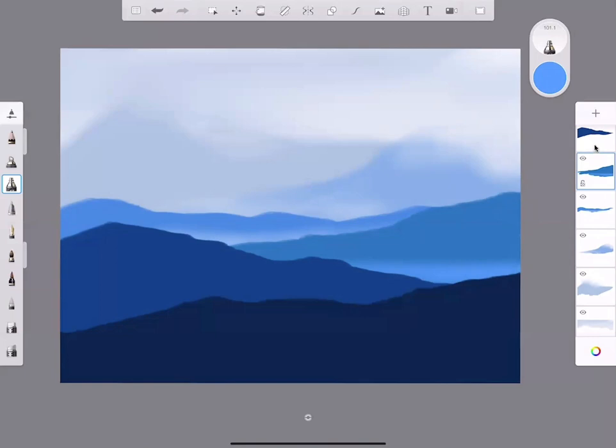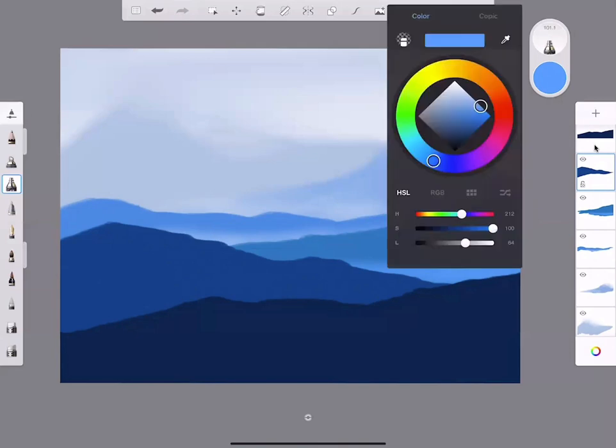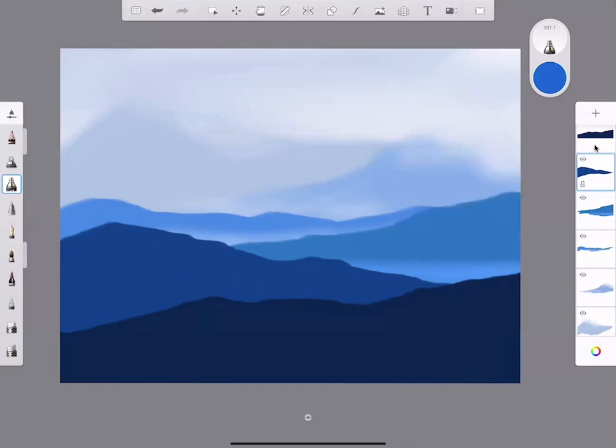And lastly, this guy right here, I think I could probably put something in there and make that a little bit darker. Whoa, that's too dark. Maybe something like that. Okay. And then airbrush again. Here we go. That's nice. Right over the edge here.